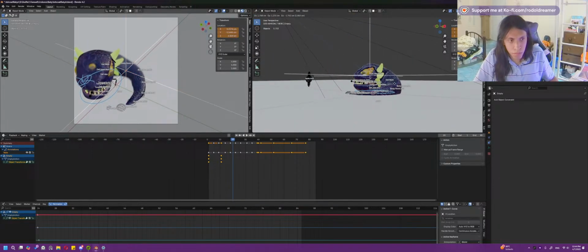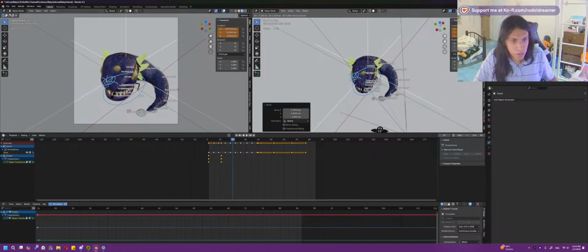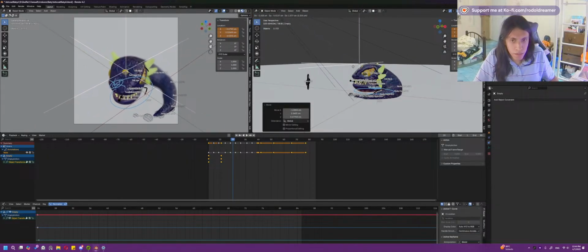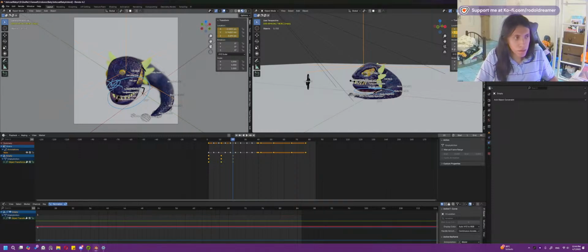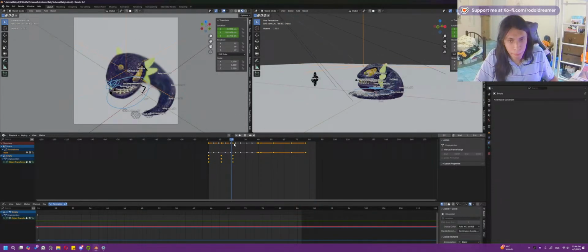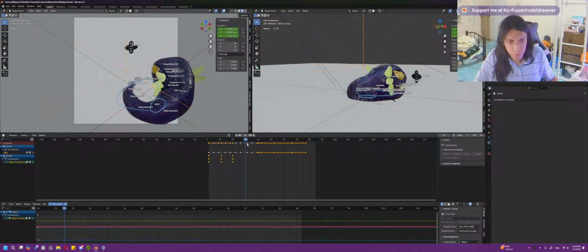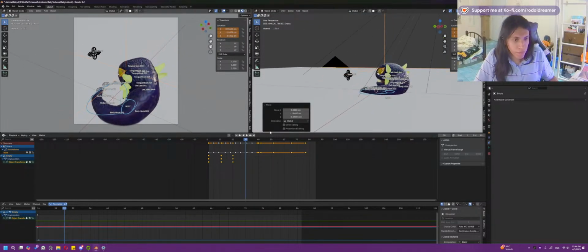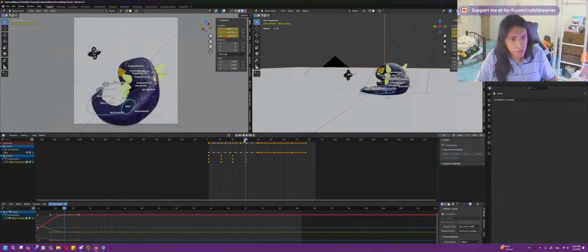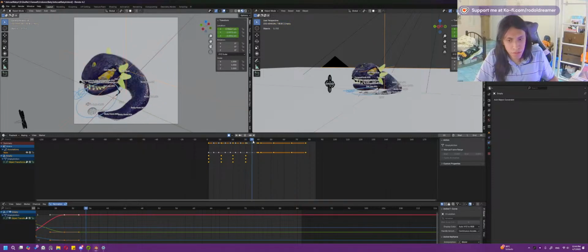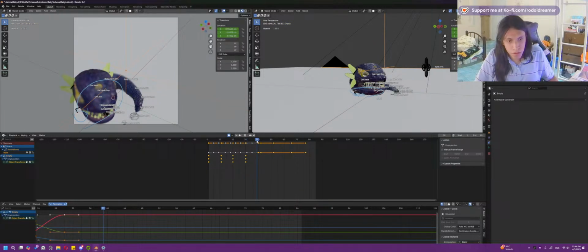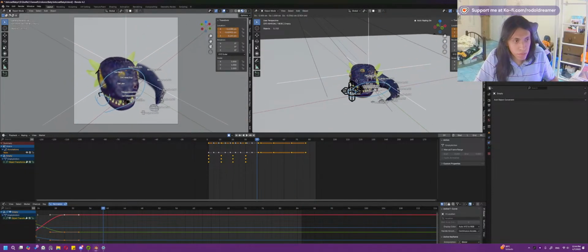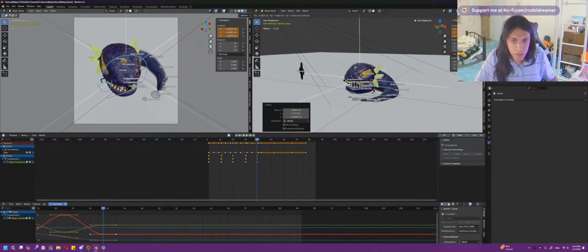Okay, so I wanted to focus on this one again. Location. So again, focus on the base. Location. Let's set again the auto keyframes. So you should go again towards here on the face.